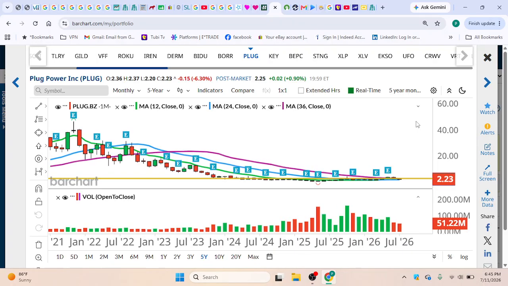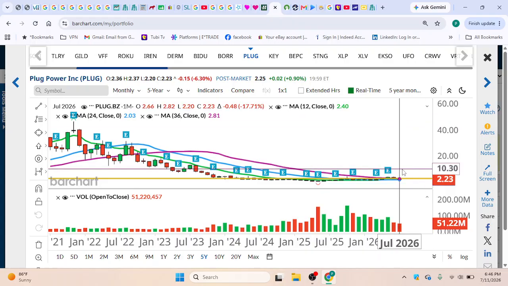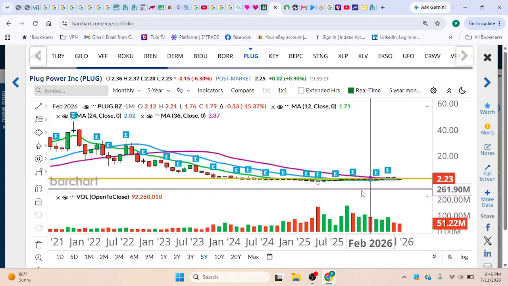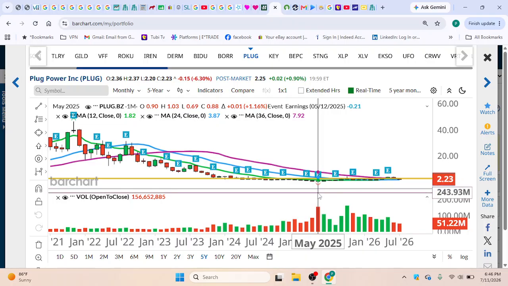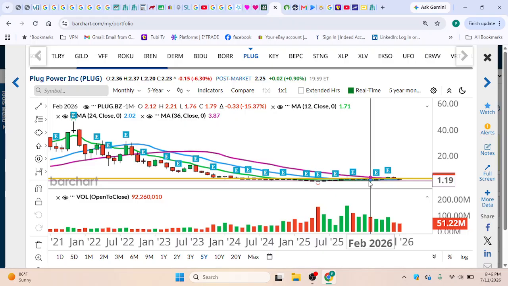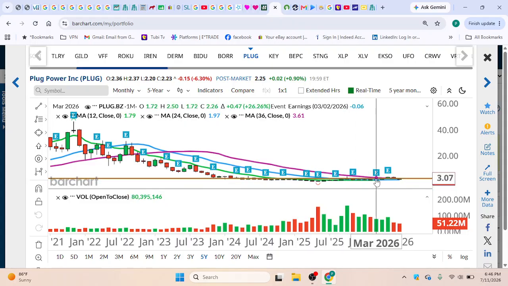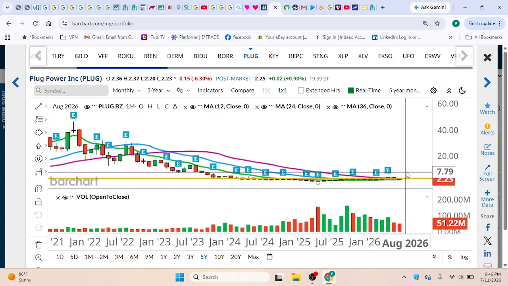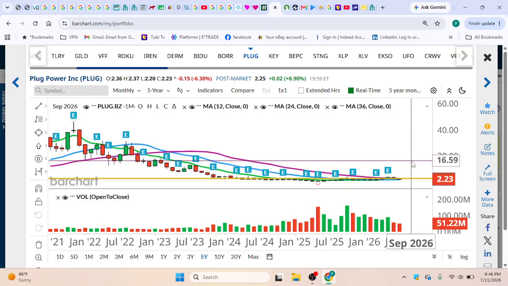Now we're going to have internet issues. So Plug Power, more of a stage 1. It trades a lot of volume for this company. It's only $2.23 a share. It trades a lot of volume, 51 million shares. All-time low was back here, where it closed at 88 cents in May of last year. Now it's trading at 2.23, so that's moved up a little bit from that all-time low. And the problem with this stock, it has negative earnings per share. It's not growing earnings very well, but that could pop up. Maybe they get a good earnings report over the next 6 months. Maybe that creates a possibility for Plug Power, but right now it's still on a watch.